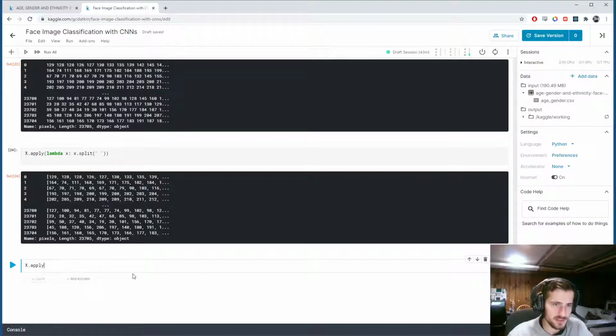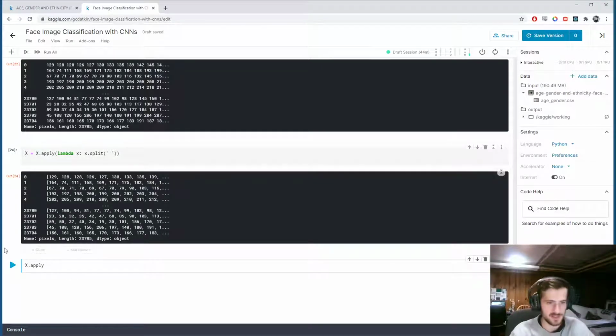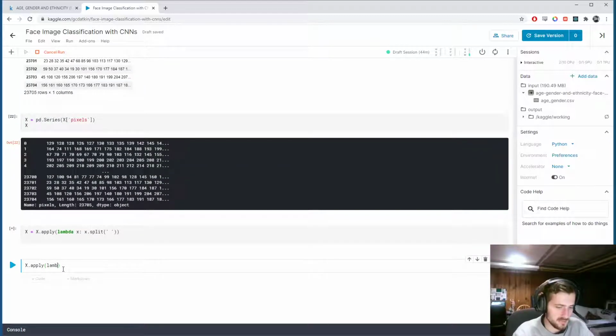So x.apply, let's just set that equal to x, and this one will be x.apply some lambda function that's going to take in an x, which will be one of these rows, and it's going to return the numpy array. Actually, I'll do it backwards. I'll say it's going to return, we're going to have to apply another lambda function, right? So we're going to map a new lambda function to each one of these.